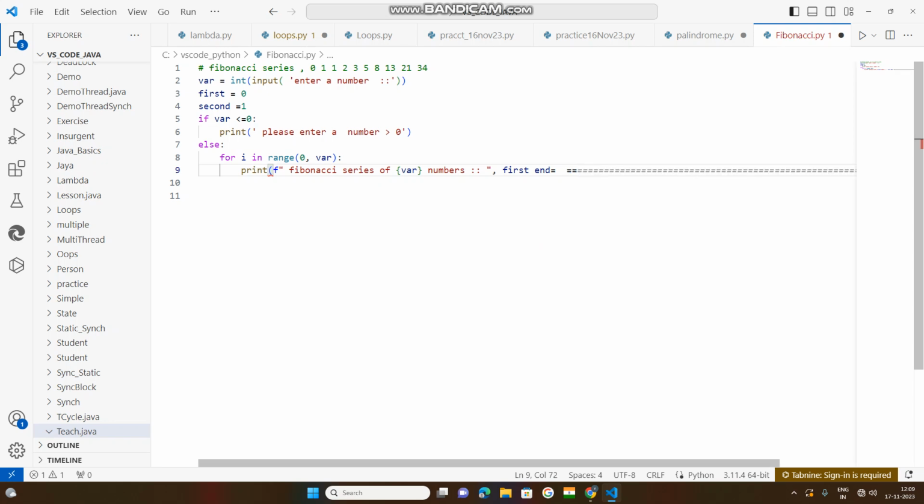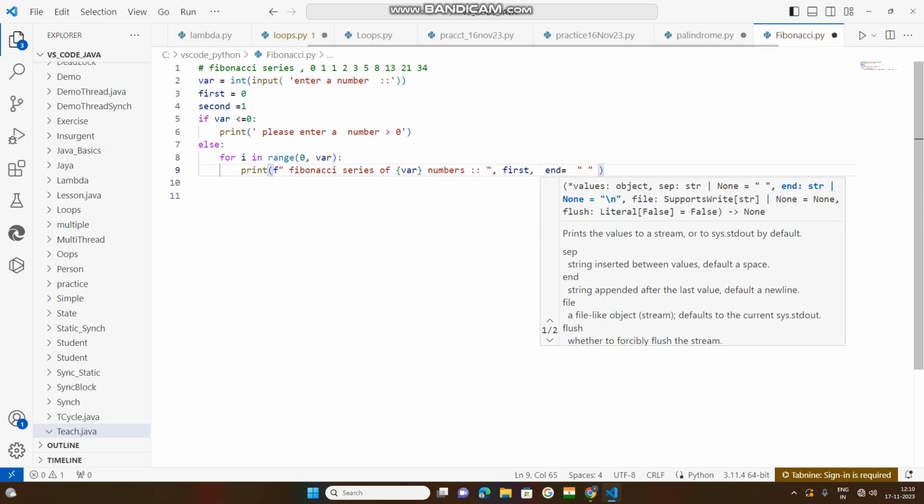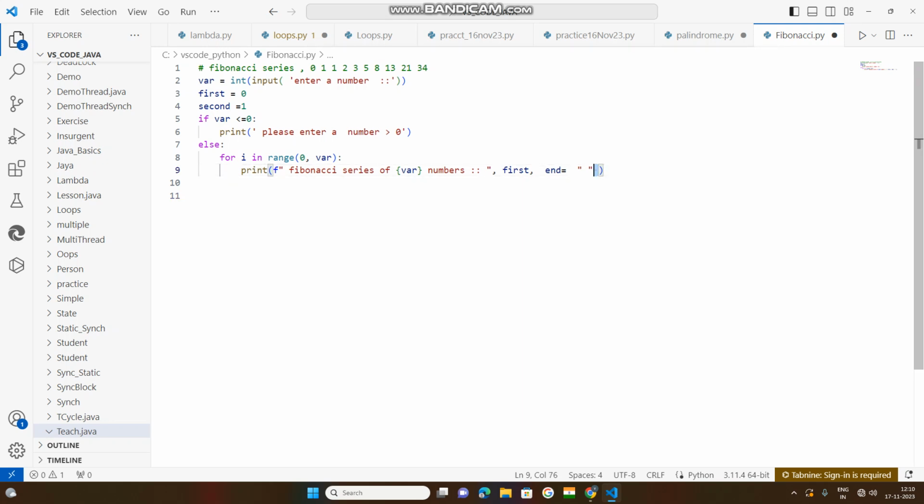This end operator, so your result will be in horizontal form. Otherwise, if you remove this end operator, you will get the result in vertical form. Okay, this is okay. Now you come down.